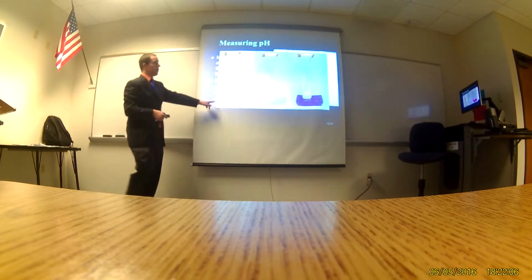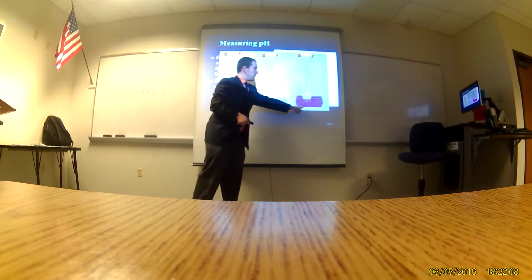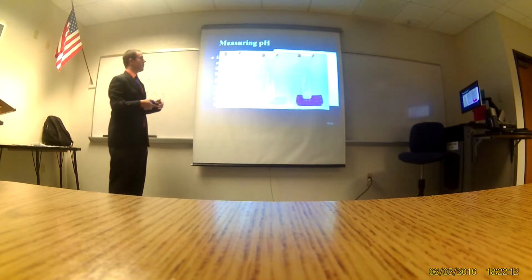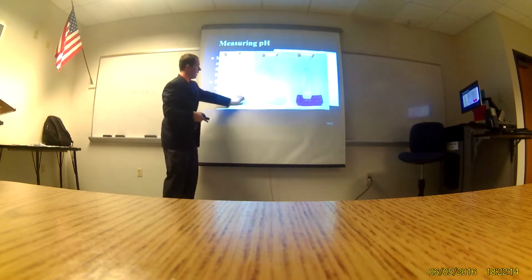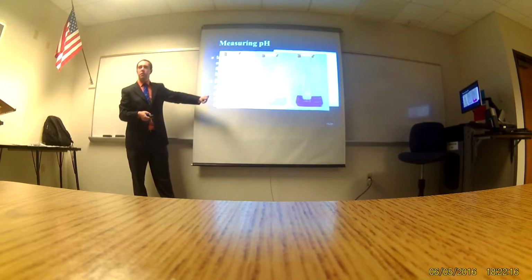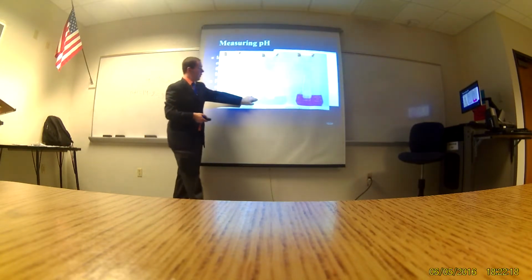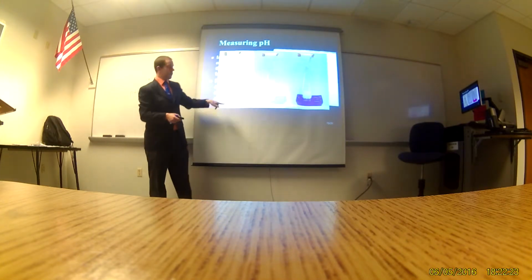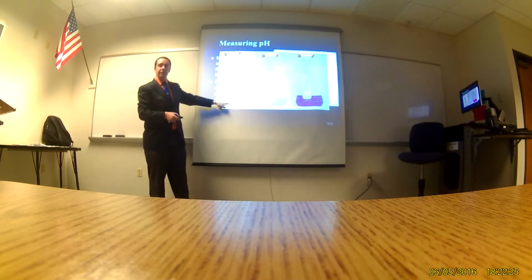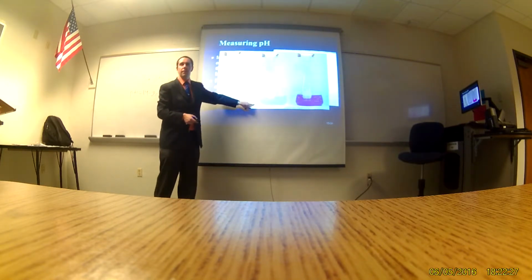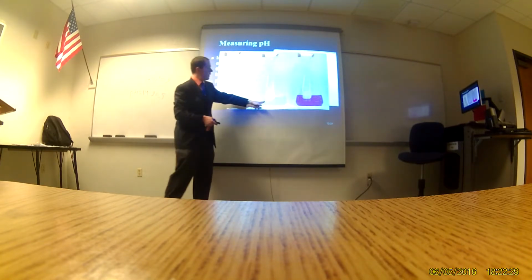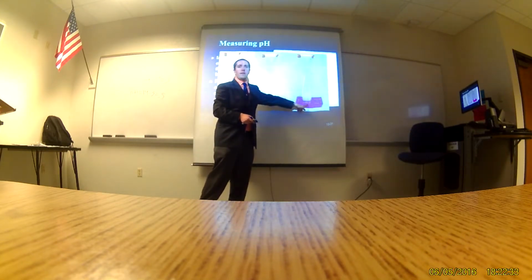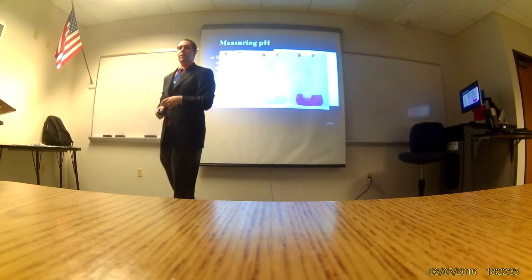This is a titration. So this is sort of what you did. We're going to talk about titrations mathematically in a minute. But here we have an acid down here, just like you did. We have a base up here that we're going to drip in. So it starts clear. The phenolphthalein is here, but because it's acidic, it's clear. We add a little bit of base. It turns light pink. Then we add more base, and it turns dark pink.